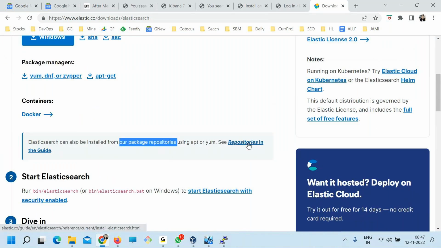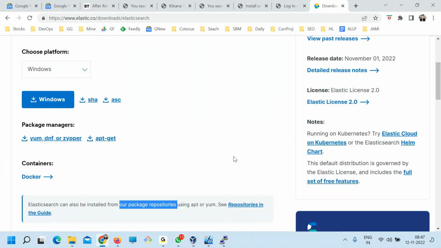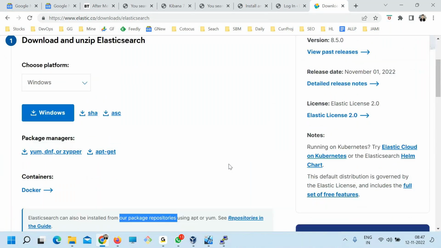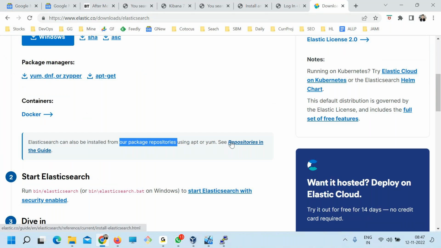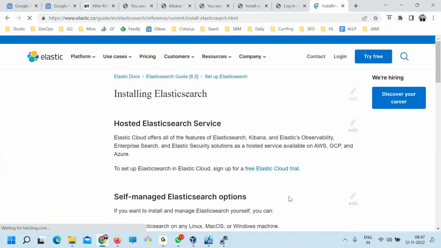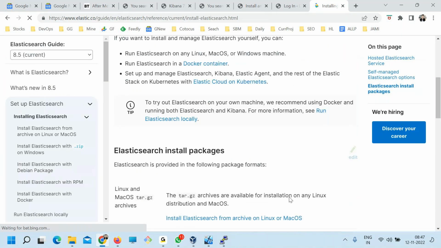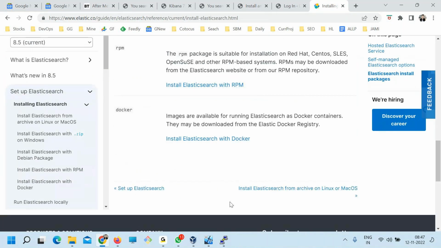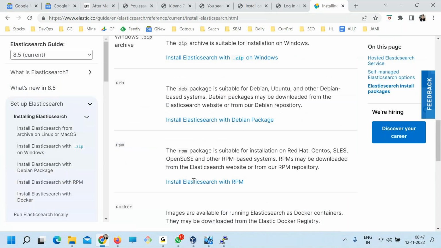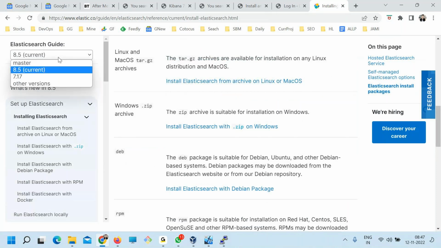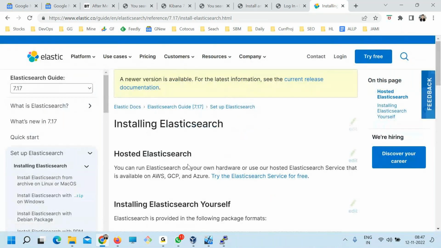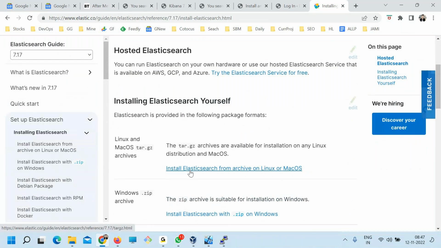I mean wget, then the URL. Yes, that's what I'm doing. I did this in my work. I used the wget. So the version is 7.17.